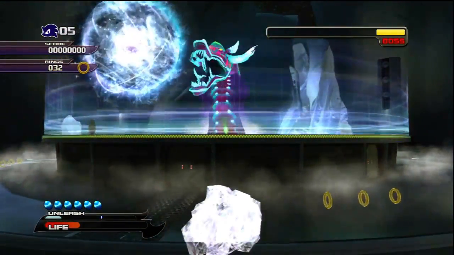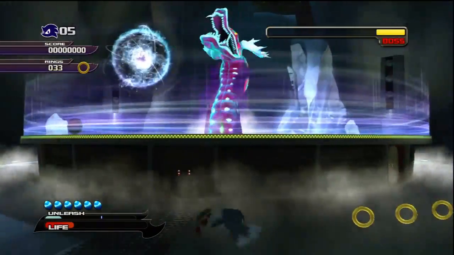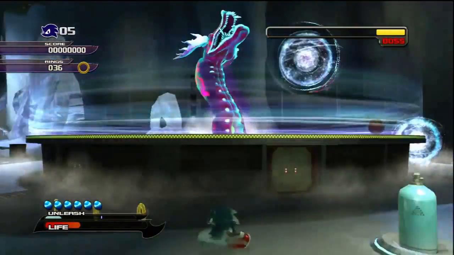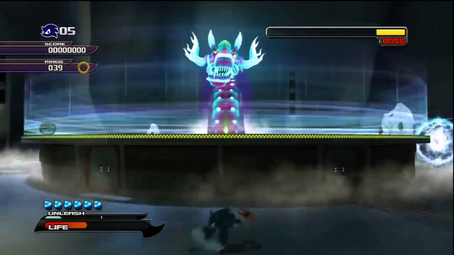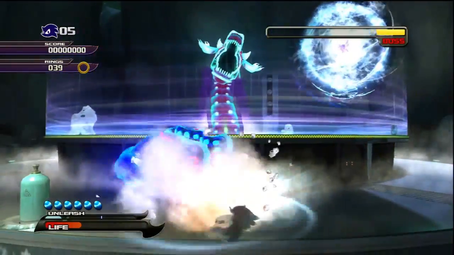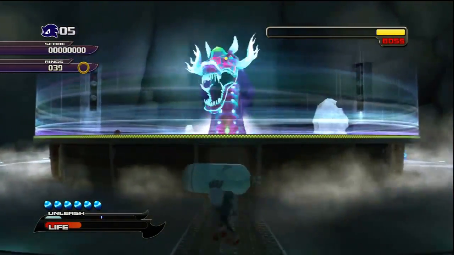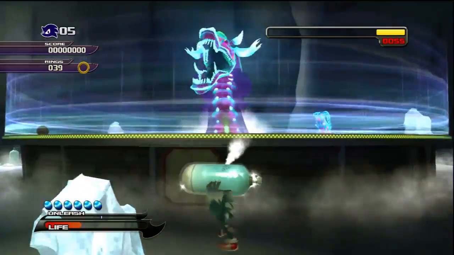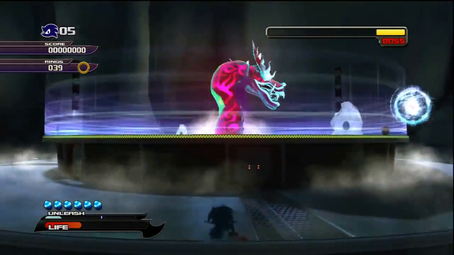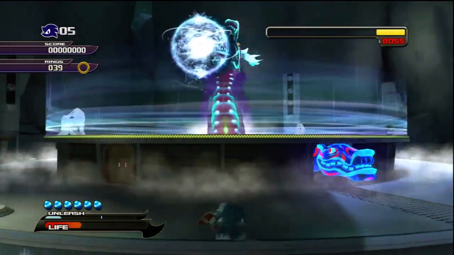Oh no! I ran right into that thing. Dang it! I need to collect some rings. We're gonna try and get this health bar up a little bit. Oh, here's the guy. Where'd he go? It was a hit and run. Where is he? Where's the other? Oh, here he is.